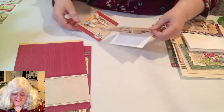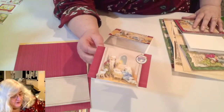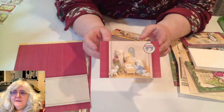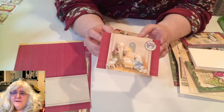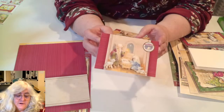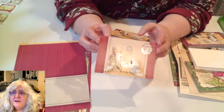Okay. Here is the piece that's from the cardstock. And I just layered up pieces on top of there. This is on a European A6 card. And I added my little Christmas blessings tag on the border there.